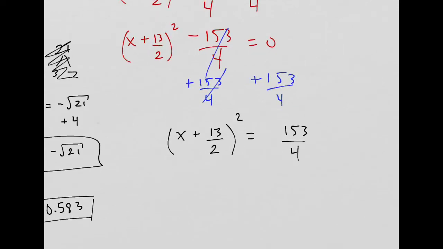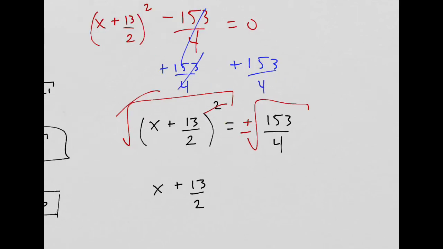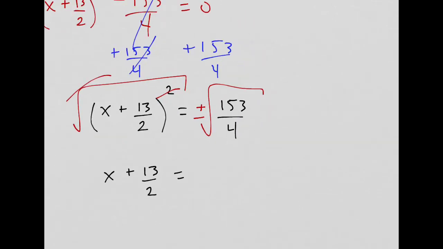And then, yes, you guessed it, we square root both sides. Anytime we put the square root in, we do the plus or minus, right? It's tattooed in your brain right now, right? Maybe. And so that goes away, and we get x plus 13 over 2 equals, oh boy, you could write it like this and just leave it. In fact, we'll leave it for now.